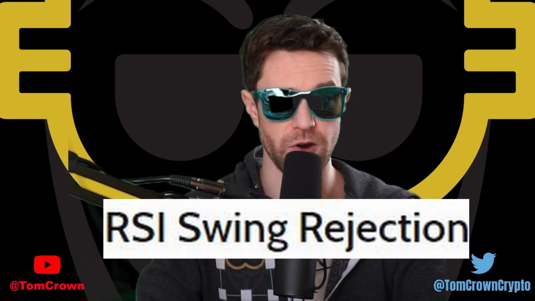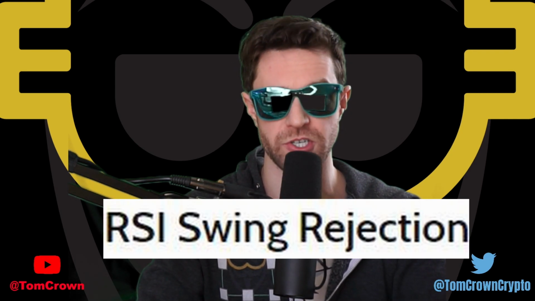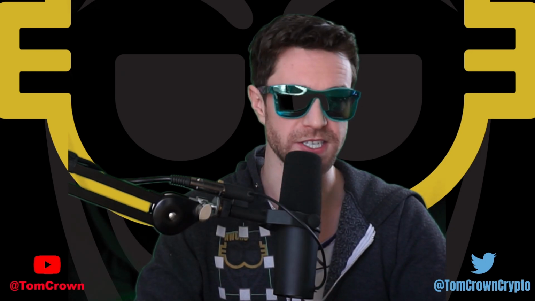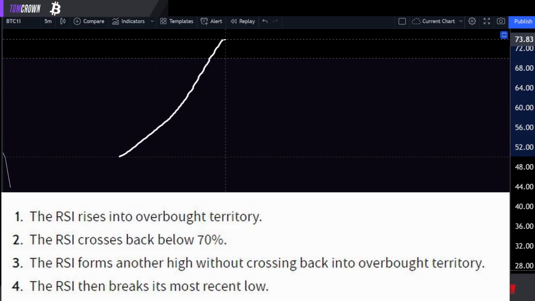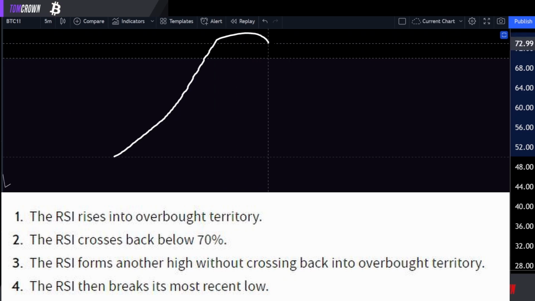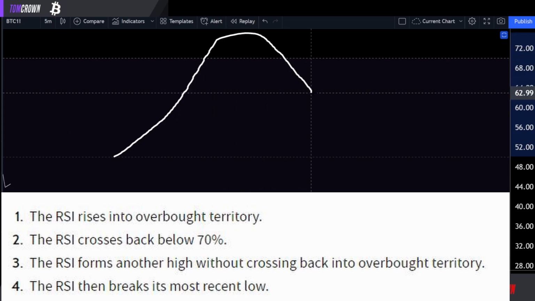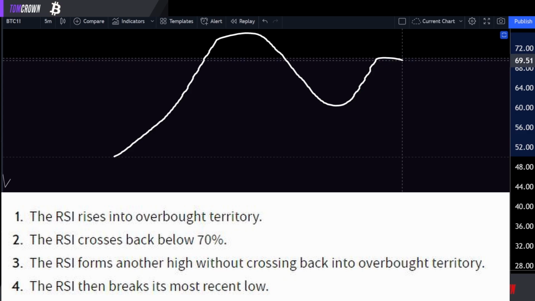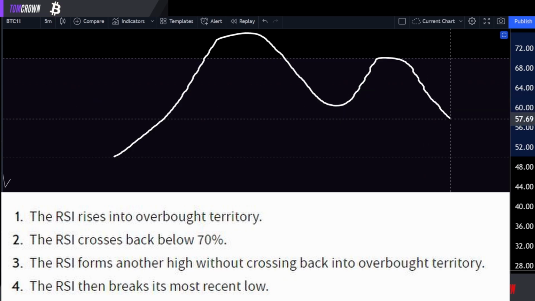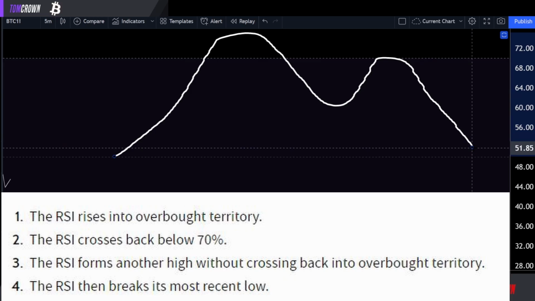Another common use of RSI is something called a swing rejection. So what makes a swing rejection? When an asset is overbought and then begins to cool off, RSI falls back out of the overbought status, but then reverses and moves back again towards it. If it is unable to re-enter overbought and instead is rejected and moves lower, this is what we call a swing rejection. This is a powerful method of looking at the RSI indicator.